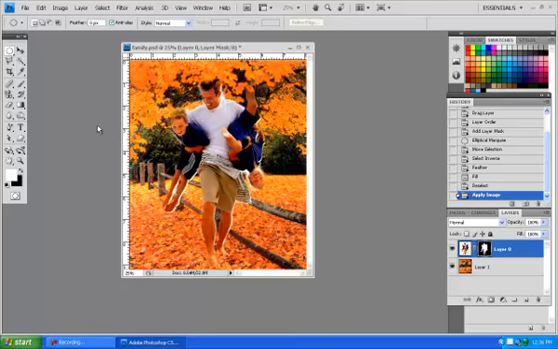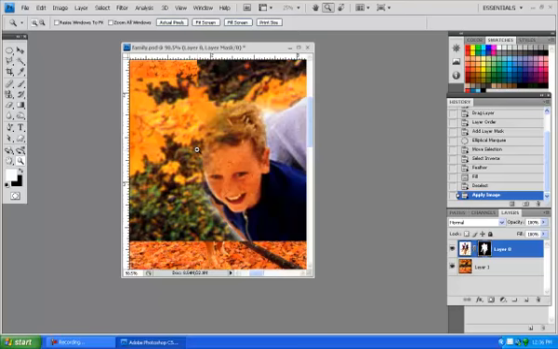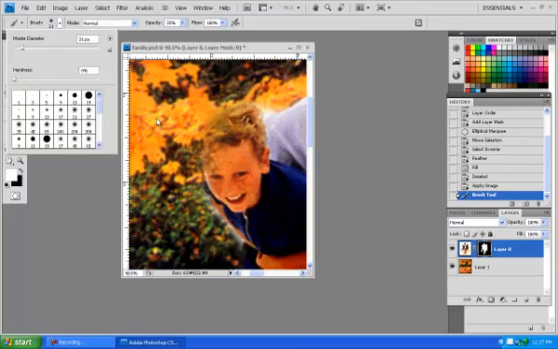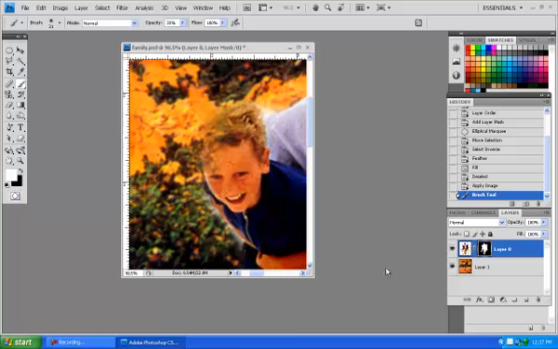So we've got this much more convincing. But let's go in and enlarge here. You'll notice you still got this halo around it, problems here where they're sort of fading into the background. So now we need to go in and do a little bit of fixing with that. Going to select a brush, get the size we want. Make sure we got white. Remember, white is going to show the family, black is going to show the background.